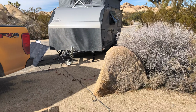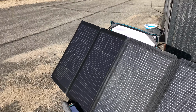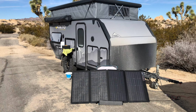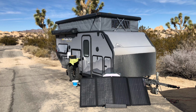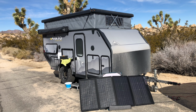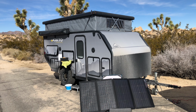And as you can see, we have our solar panels out and collecting a little bit of energy. Currently, we're getting about 130 watts coming in with all the stuff we're using. These are 220 watt panels, so on a day where we don't have any sun or cloud cover at all, we should be able to get a little bit more than that. In the last half hour, we've gained about 4 or 5% of our battery, which is pretty good. So I think it is something that we're going to be able to use to keep us topped up fairly well.